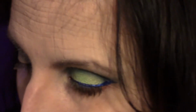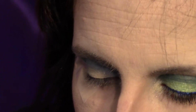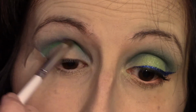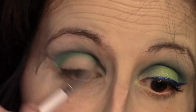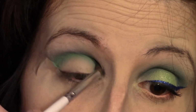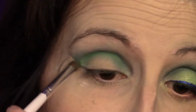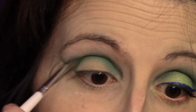Okay, and once I get it in there as I want it, I'm going to go into the darker green shade and I'm going to put this just directly into the deep crease. This shade is super duper pigmented, so I'm going to blend it really well into the blue, and then I'm going to top it with some more blue. Just because I didn't want this green to be the star of the crease area. Just want to deepen it up.